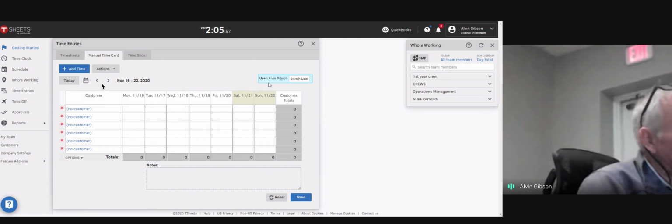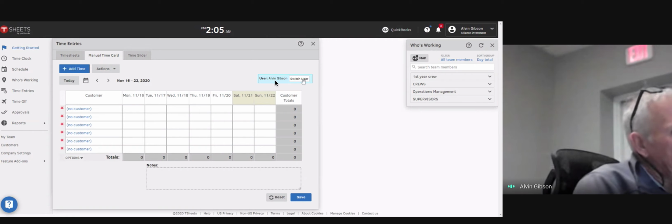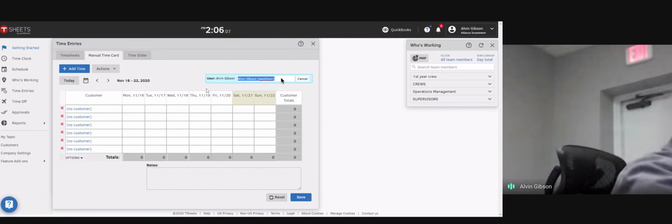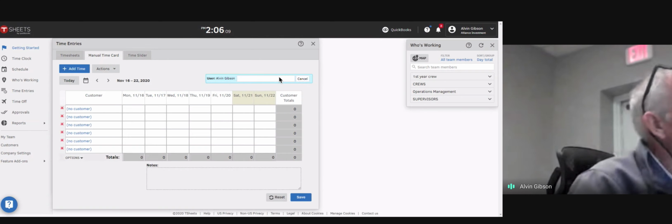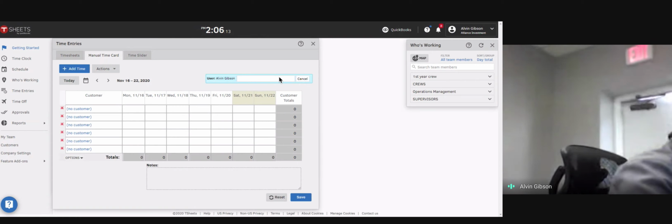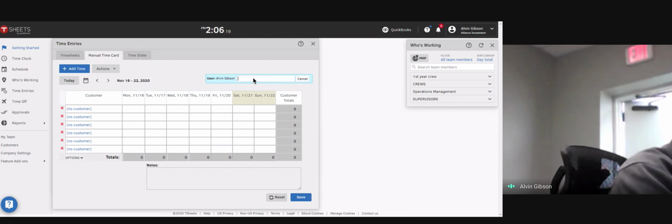The next thing you want to do is make sure you got the correct person here. If you want to change names, you click where it says switch user, and then you delete whatever name's there by pressing the delete button, and you begin to type in the name that you're choosing. So we're going to use Alfonso today.